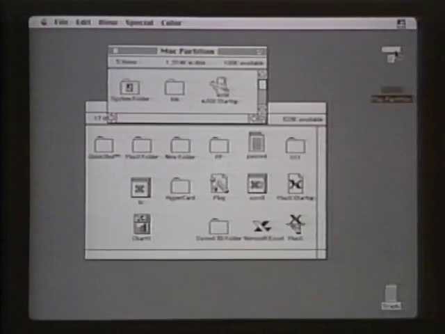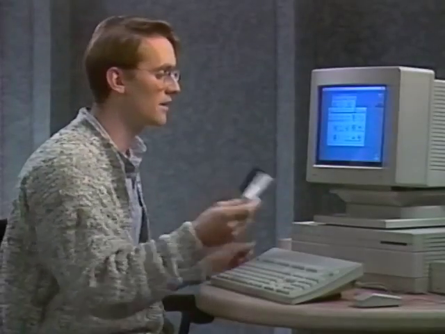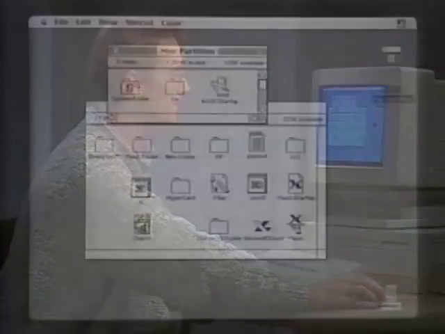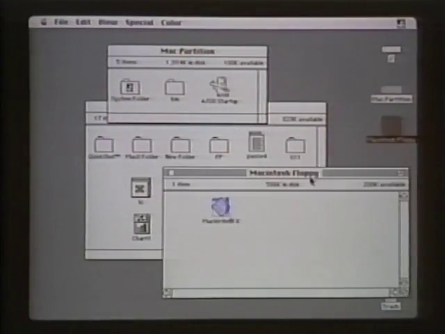With AUX 2.0, I can keep my files in either place. The Unix or Macintosh files can be on either the Unix hard drive or the Macintosh hard drive. It just doesn't matter. A Macintosh floppy works the same way. I can take a formatted Macintosh disk and insert it. It'll appear on the desktop, and then I can either use the applications straight off the floppy disk, or I can copy them to either the Macintosh or the Unix hard drive. Turns out that integrating the Macintosh and Unix file systems was one of the biggest challenges the engineers faced, but it's been implemented flawlessly, and what it results in is seamless integration of two very different worlds for the user.